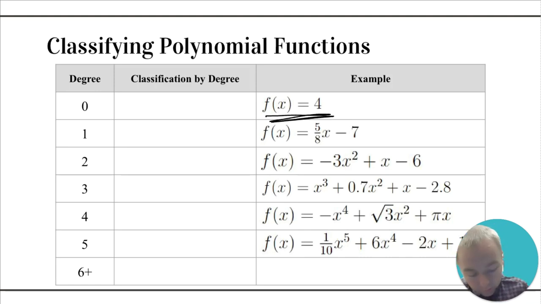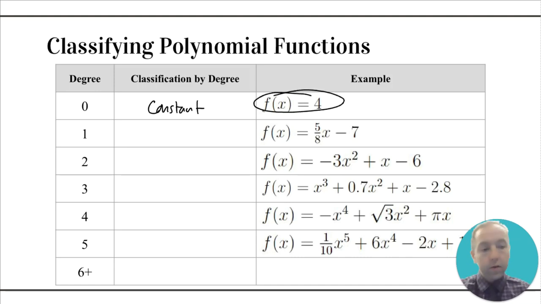Because this polynomial right here is a degree 0 polynomial, because it's the highest exponent on x, right, because you can think of it as 4 times x to the 0, then you would call the entire polynomial, or the entire equation right here, a constant polynomial. And that makes sense, because y equals 4 is going to be a constant function, right? It's just going to be a flat horizontal line, okay?